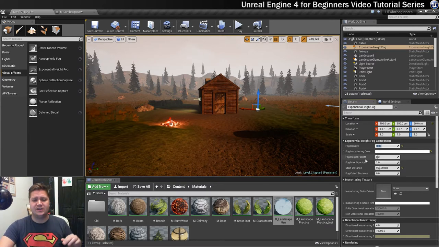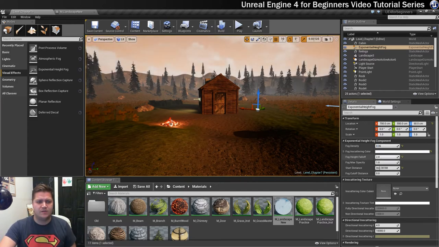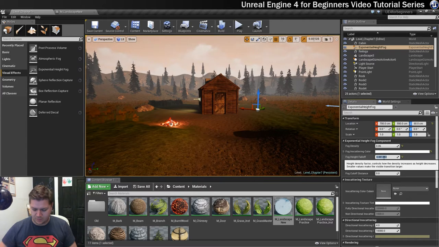One thing you can also change is the fog height falloff, which is how high above the ground the fog can reach. So if you bring that down, in fact, move the number up, it brings it down and makes it look a lot more like it's low lying. So I'm going to change that to about 0.8, I think. Yeah, so I like that. And that pretty much does it. So that's it for this step. It was a short one, but it adds a lot.